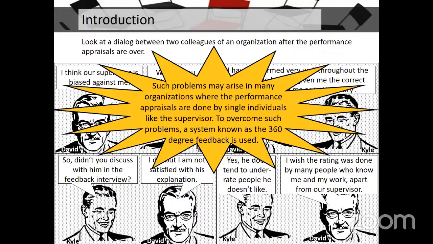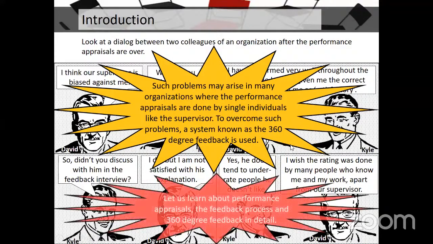With the 360-degree feedback, it's not just about one person. There are many people who are going to appraise you. And like we've defined performance appraisal, as opposed to one supervisor, whereby you as an employee are at the mercy of that one person, we have various people who can evaluate you and come to a compromise. Because if one person is biased, the other person may not be as biased, since I don't think it's possible to have 10 people who are biased over you. And that is why we come to the introduction of the 360-degree feedback.